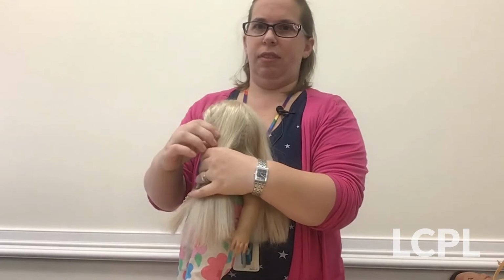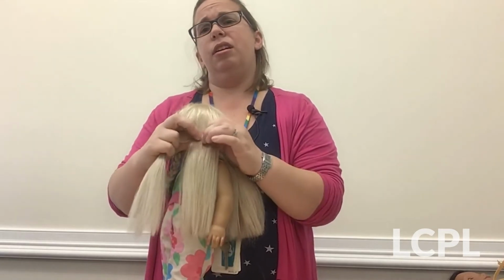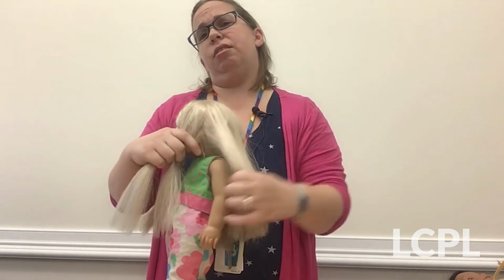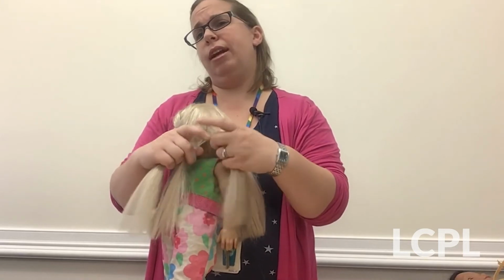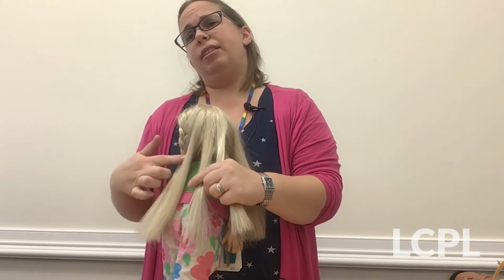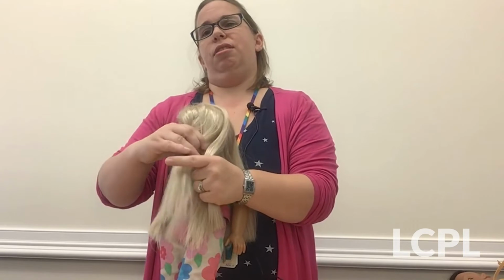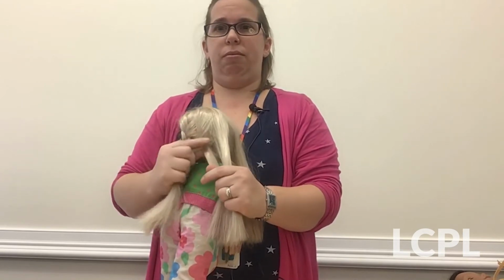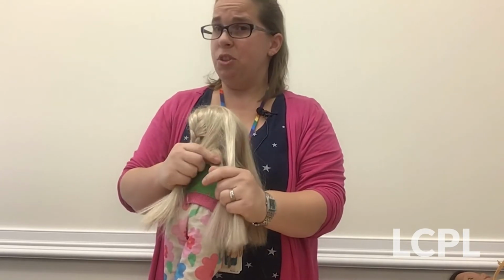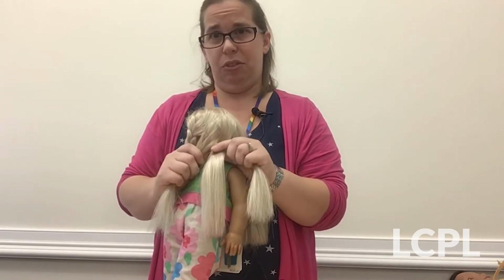Okay. And with the reverse braid, the technique is pretty much the same. You're going to take your hair, divide it into three sections. A right, a middle, and a left. But this time, instead of taking the right section over the middle section, we're going to take it under the middle section. And now it still becomes the new middle section. And now we're going to take the left section and put it under the middle section. And it becomes the new middle section.